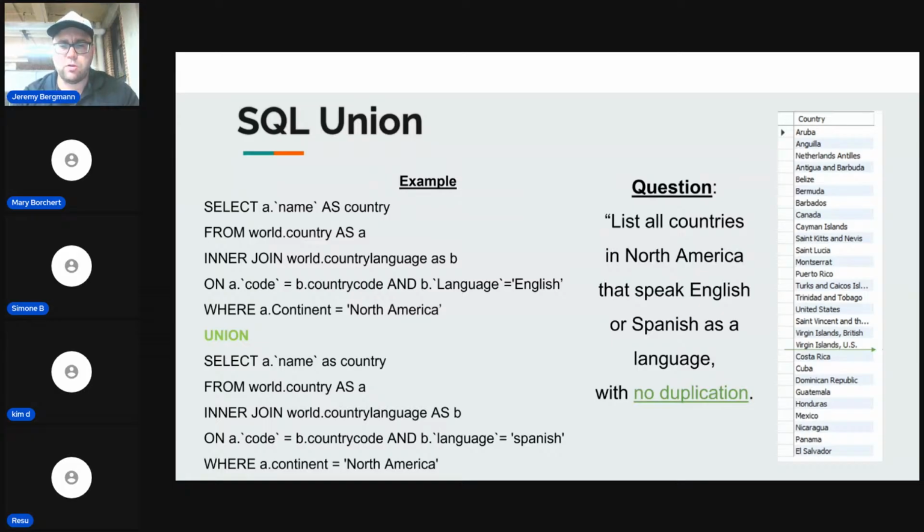And this can have multiple columns. It's not just one column. You can put multiple columns together out of a table. Maybe you want country and country code and things like that. As long as you have those same columns that match number-wise, how many columns you have in each part of the union, and they're the same data types, you can append them together.